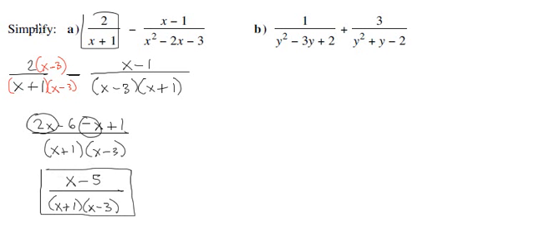Notice they finally gave us a break from this state the non-permissible values thing that we've been doing for a long time now. I guess they figure we've got the idea. Just as a quick check, in case you're missing it, the non-permissibles here would be -1 and 3.